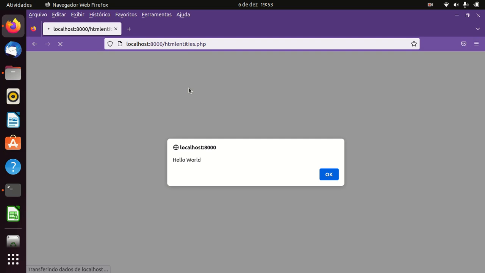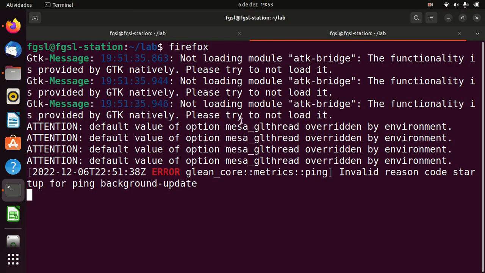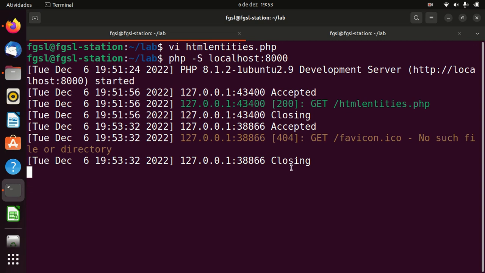Well, I will show you how to avoid this using htmlentities function. Okay, I will return to the first step.